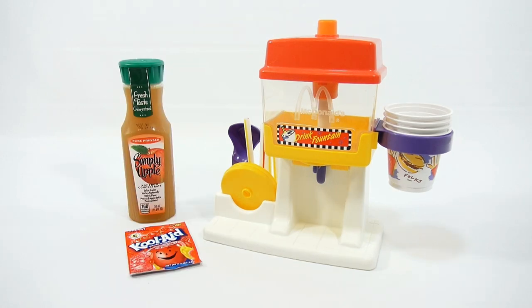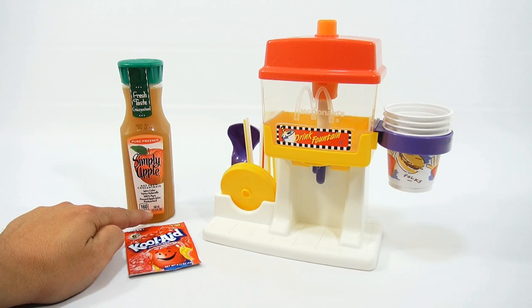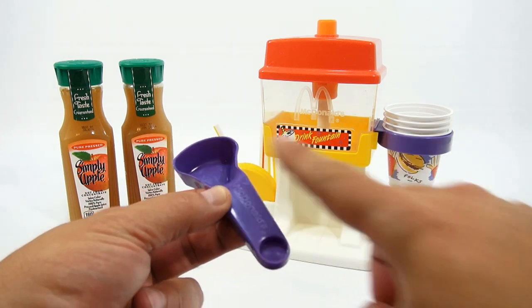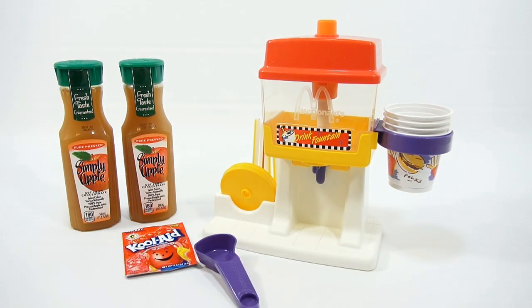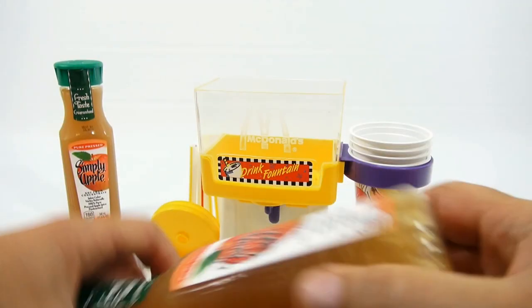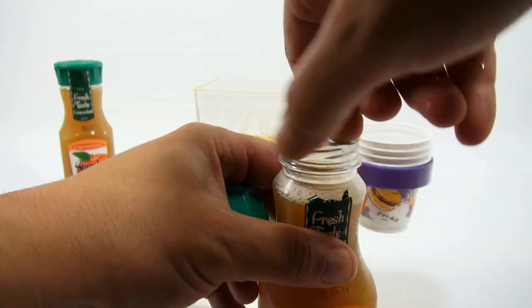It's time for the first recipe — the one I did in the original video. I don't think I measured the apple juice before, so now I'm going to stay closer to the original recipe. It calls for 12 ounces and I have eleven and a half, so I'm a half ounce short. Here's the scoop: there's a small side, which I'll use for the unsweetened Kool-Aid, and a bigger side for pre-sweetened mixes.